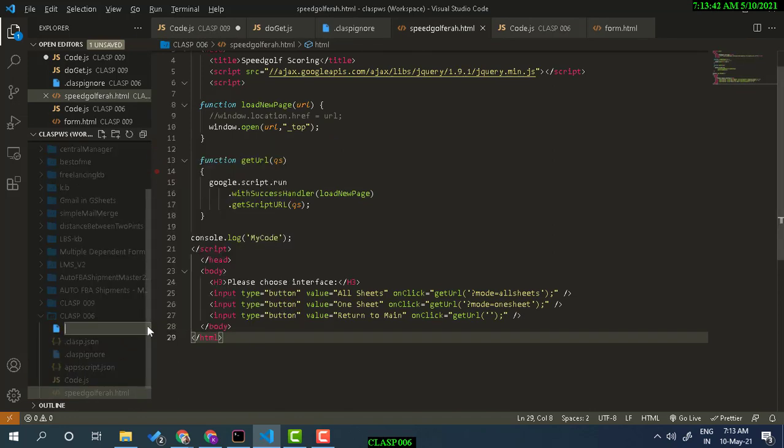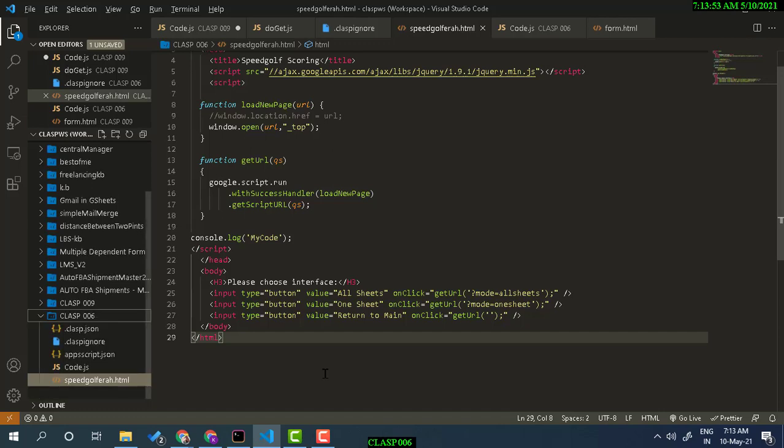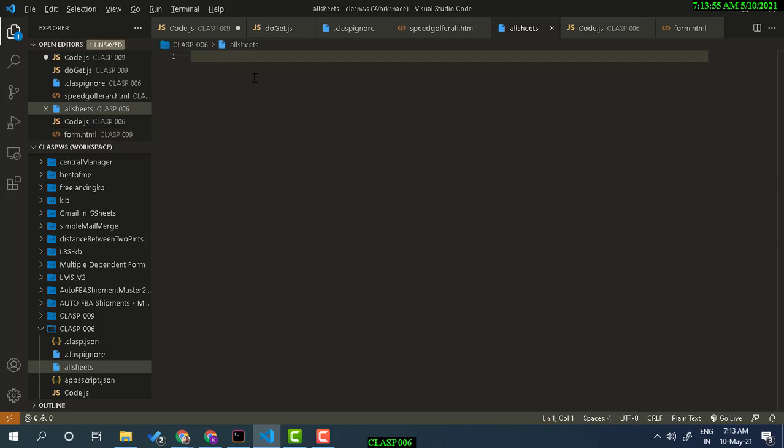We create two more files, an HTML file, all sheet, and then another file.